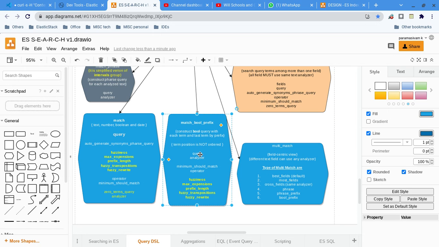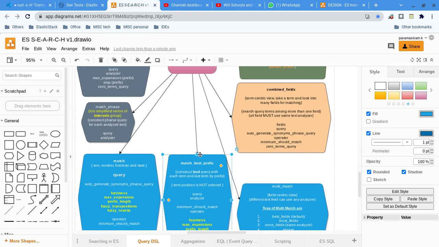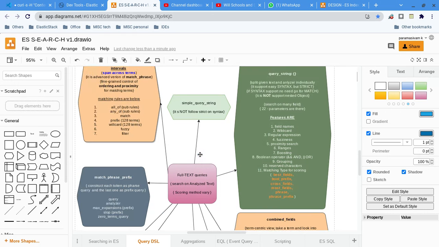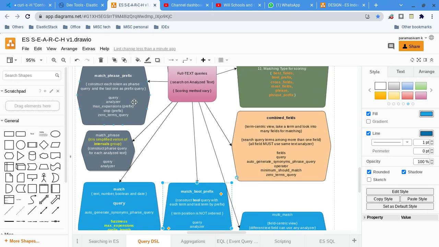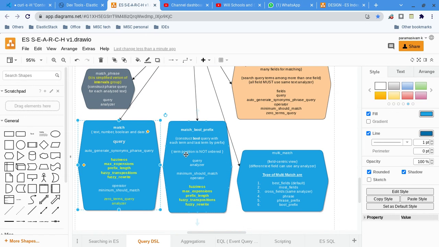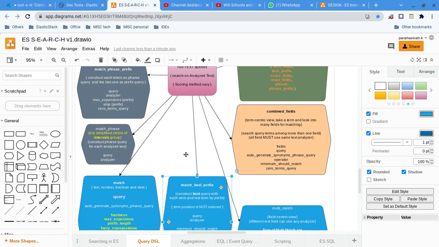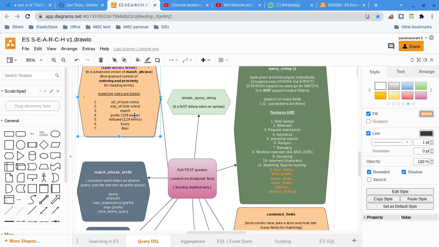So we are clear on all these 5 types, right? Match phrase constructs a phrase query. Match constructs a boolean terms query. Interval is different.